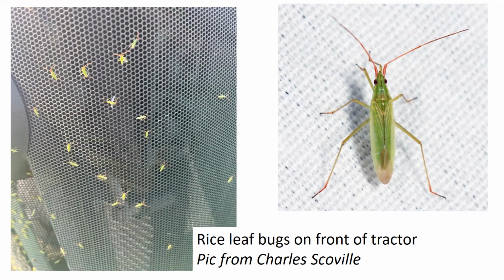Up until about maybe 8 to 10 years ago, I'd never really seen this insect. Its range was a little bit south of Michigan, but as the climate has warmed, it has moved into Michigan, and I see it a lot now. I see it in cornfields when I walk them. I've seen it in hemp and when we're sweeping beans. So it's a little sucking bug. It's a mirid. It's related to a lot of the other plant bugs, and I don't think it's doing anything economic. It's just sort of hanging out there, and it's very distinct because it has those pink antennae. So it's not really doing anything.